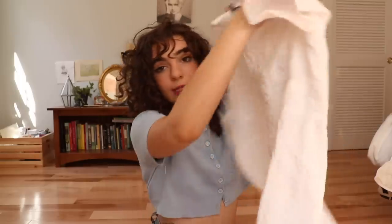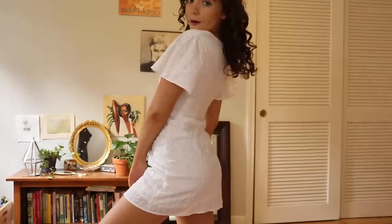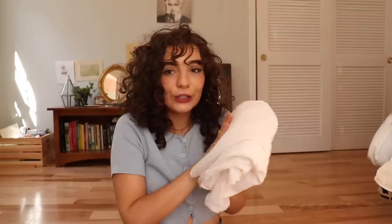This top is from Princess Polly but I got it on Depop. It's just a little white sundress — I've really been wanting a little white dress. It's super low cut so I probably wouldn't wear it just out and about, but maybe for a day out shopping or a summer night or a picnic. I'm about to turn 21 but I look kind of young because I'm so short, so I want clothes that make me look a little bit older. Something like this is one of those pieces that just makes me feel more like a woman.